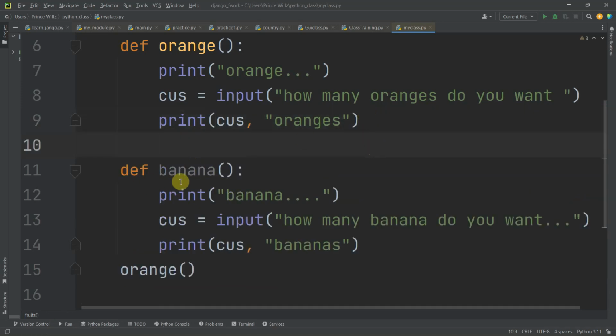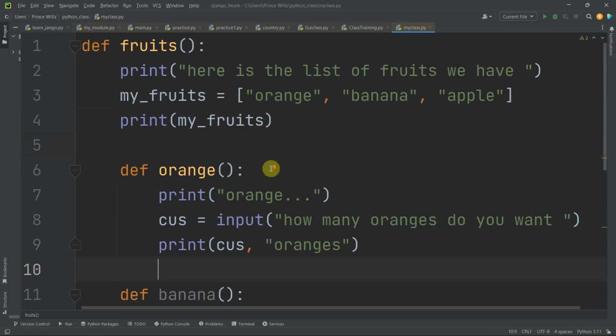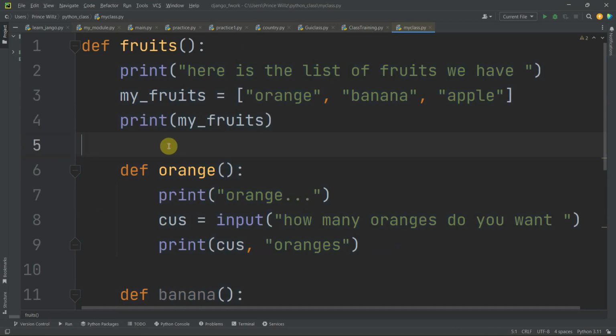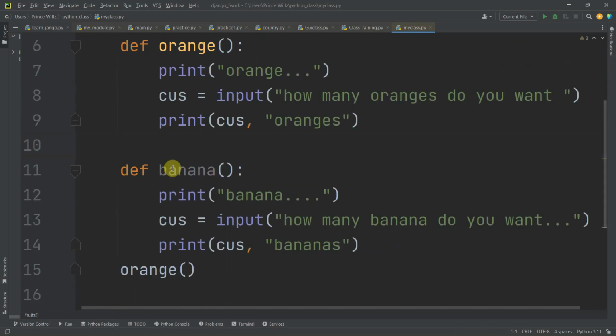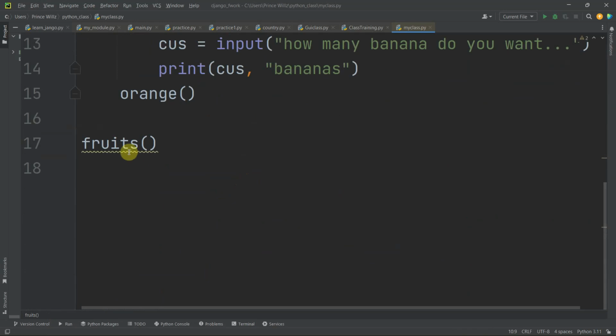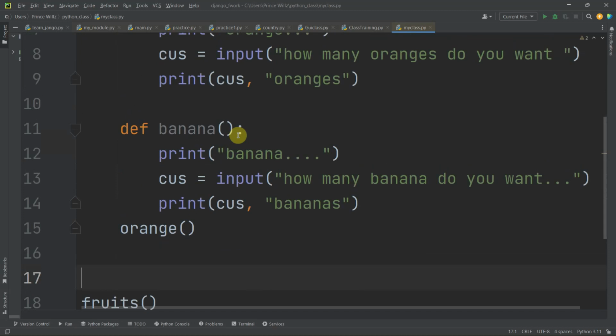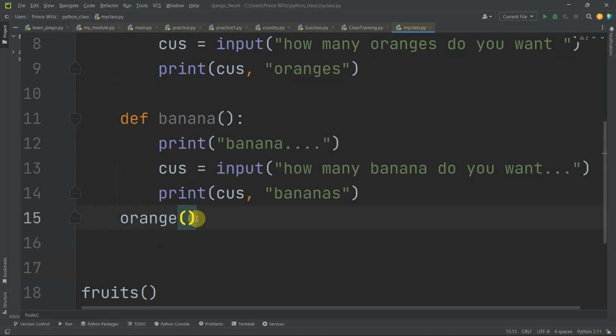As you can see, the yellow line is no more there. It wants you to give a space, so the function will not be jam packed with others. As you can see, there's a space here, and the same thing here. Now this one, there's a yellow line here. This simply means we have only one space after we defined our function. Function requires 2 spaces before you call the complete function, so you have to give 2 spaces here. I see the yellow line has left. While other functions which are under functions, you can call anywhere.